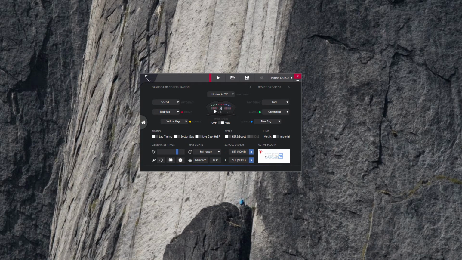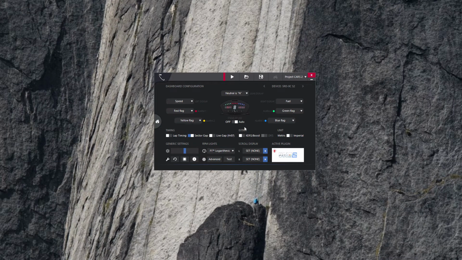First, you have the two red LED displays where you can choose what the dashboard will show you in the game. For example, as you can see here, speed, fuel, water temperature, oil pressure, current position, number of cars, and so on. This was the one on the left. You also have one on your right, which you can also choose what that one will show you, like fuel, water temperature, oil pressure, the same thing. And after that, you have all these small LED lights, which can show you things like red flag, overheating, traction control, and all these are also customizable for you to choose what you want the display to show you in the game.